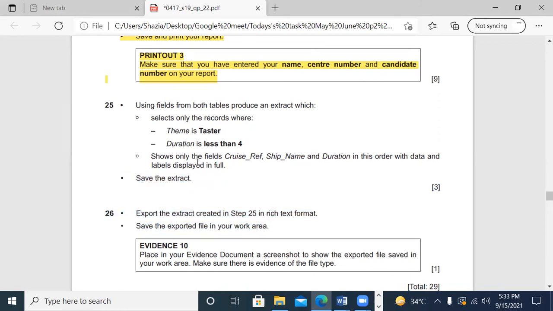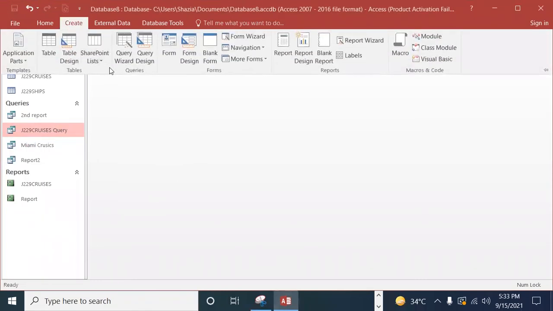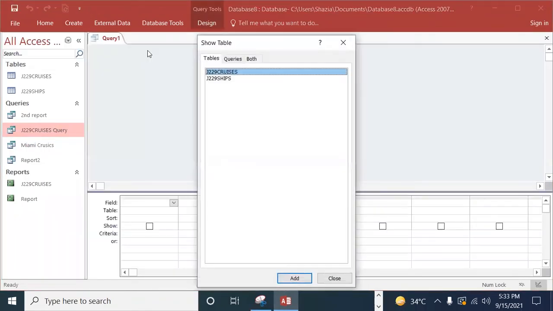So this time again, we have to use both tables and extract records from there. But this time I will create a query through query design, because fields are from both tables, cruise and ship.